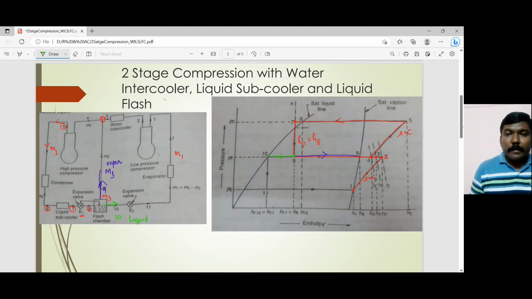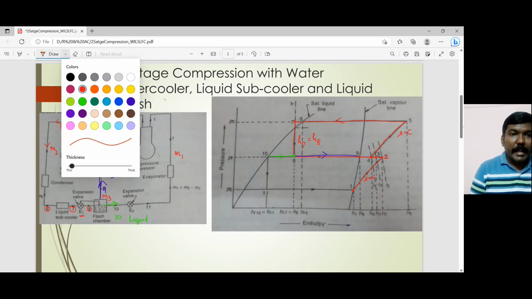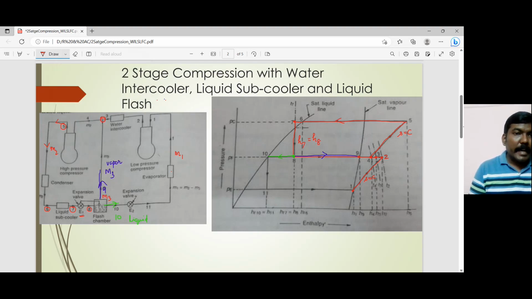Okay, and the vapor which goes over here is at condition 9, and as already stated, condition 9 mixes with condition 3. So this is refrigerant vapor at condition 9, this is refrigerant vapor at condition 3. Both of them mix together at this junction, and it results in refrigerant vapor at condition number 4. And that is what we have seen earlier. Now let's look at the other part of the circuit. From 8, it goes to 10. So that is refrigerant liquid.